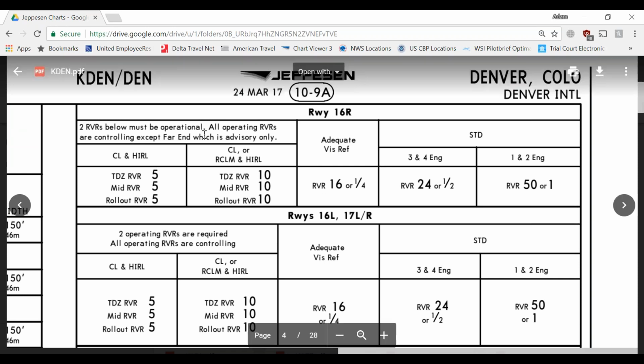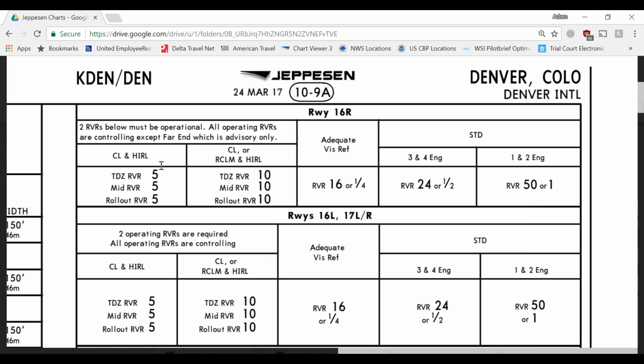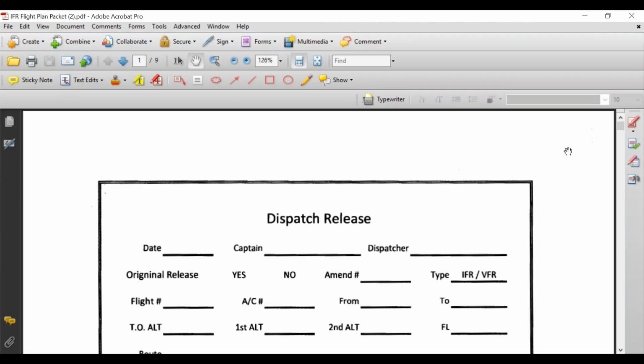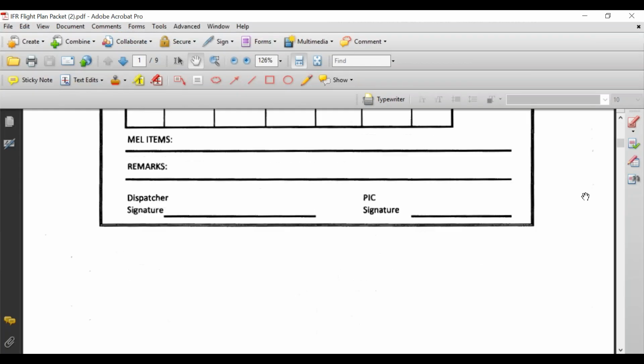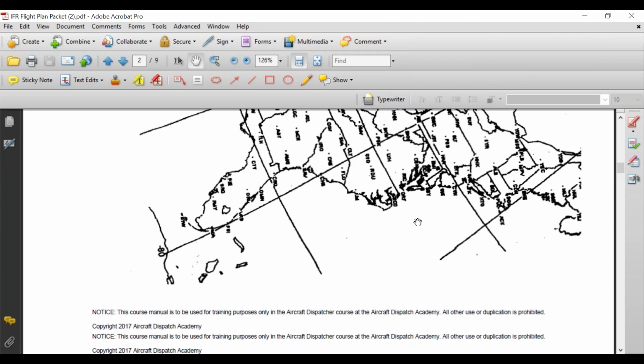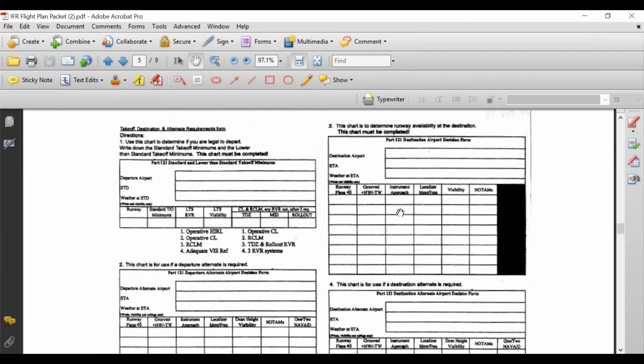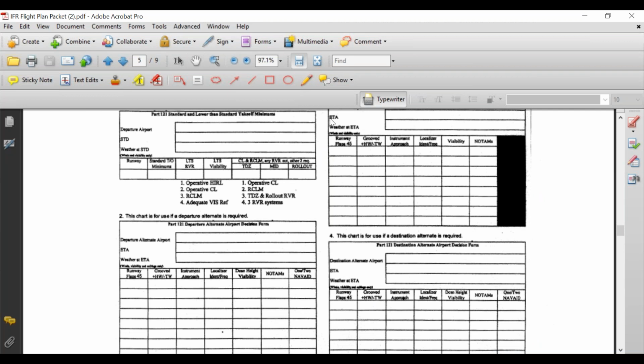There weren't any NOTAMs, if you remember, that were really affecting anything in Denver other than just that runway closure. So in Denver, when we come into this chart here, sorry, not this one, but this one right here, this is the one where we're using our Denver weather here. Take a second to load that up.